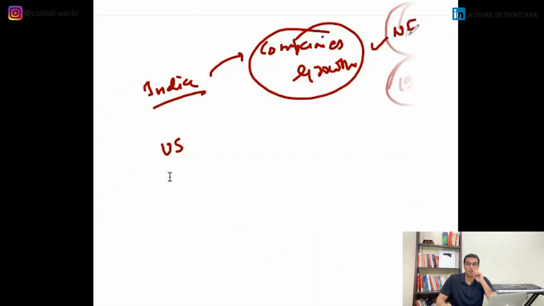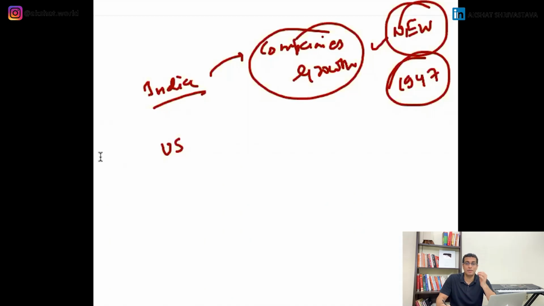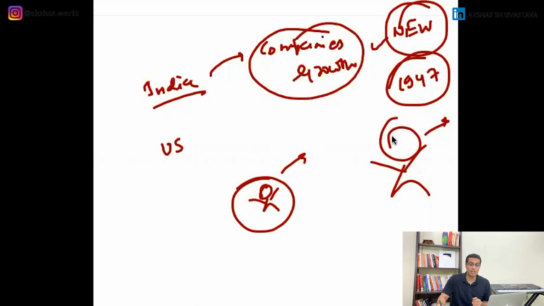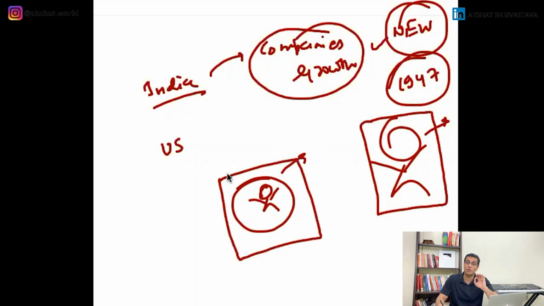What I'm trying to tell you is that the Indian economy is new, right? India is a very new country. It got independence in 1947. The US got independence back in the 1700s, 1800s. So bottom line, India is a fairly new country. It is like a very small child, right? So this child, for example, if I'm talking about Zain, my son, he will grow faster than I would grow. I'm a 6 feet person. How much height will I gain? I'll hardly gain any height. But the growth opportunities in specific companies in India are much, much higher. That is something that you need to keep in mind.